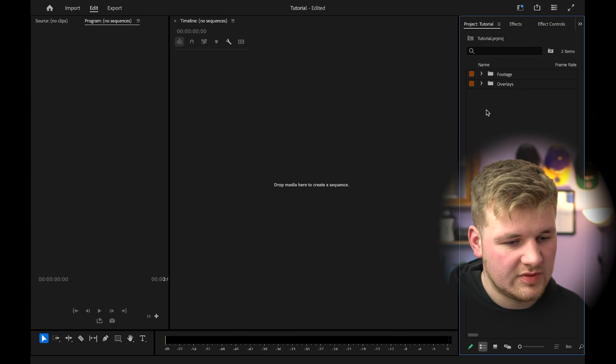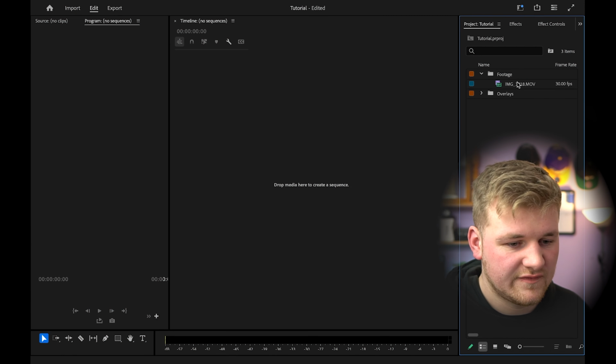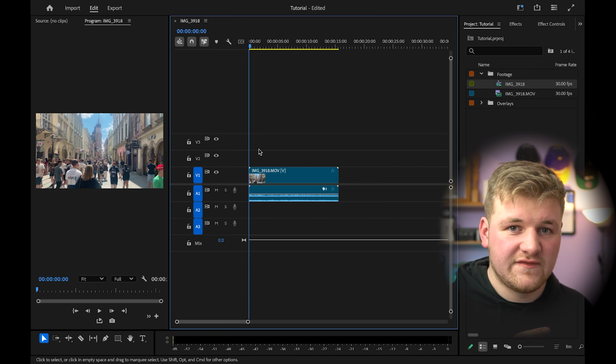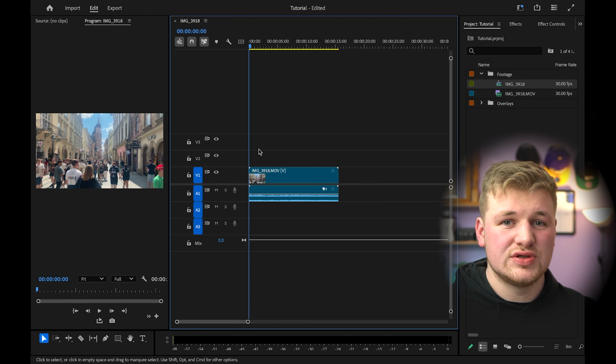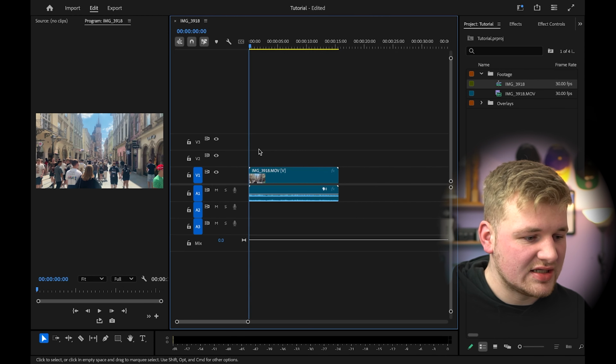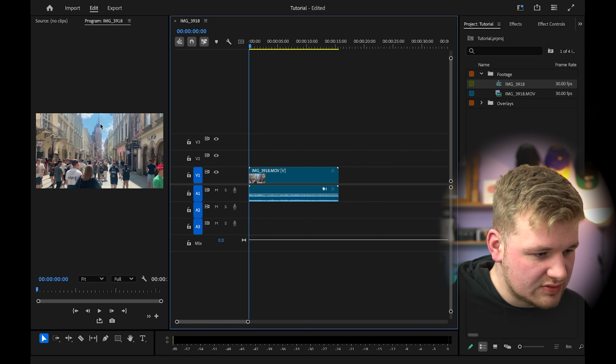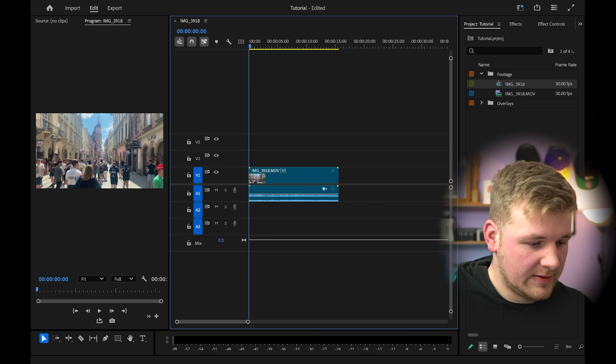Okay, so now we're in Premiere Pro, what you're going to want to do is import your footage. Now ideally, when you're out on your travels, you need to shoot for the edit, if that makes sense. So your footage needs to be shot using one of 3 types of composition. 1, rule of thirds. 2, negative space, or 3, leading lines. In this clip here, we have the leading lines from the building, created up there, and then dragging down here all towards this massive big church.